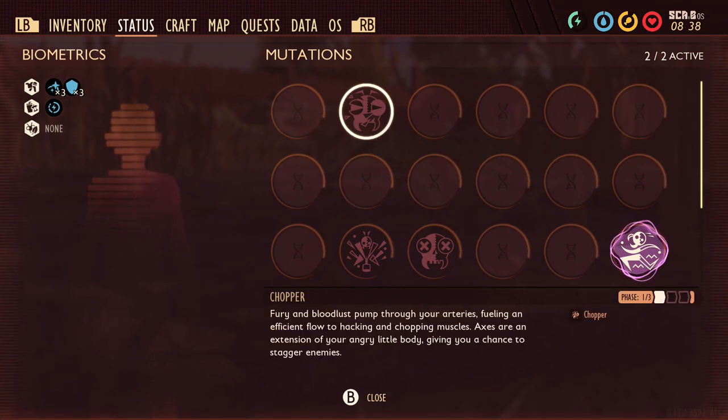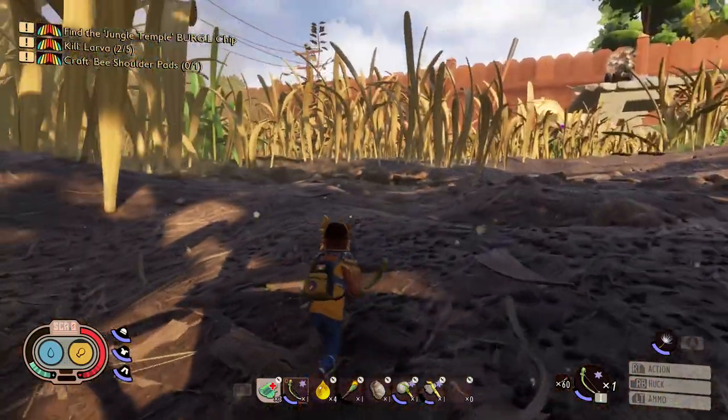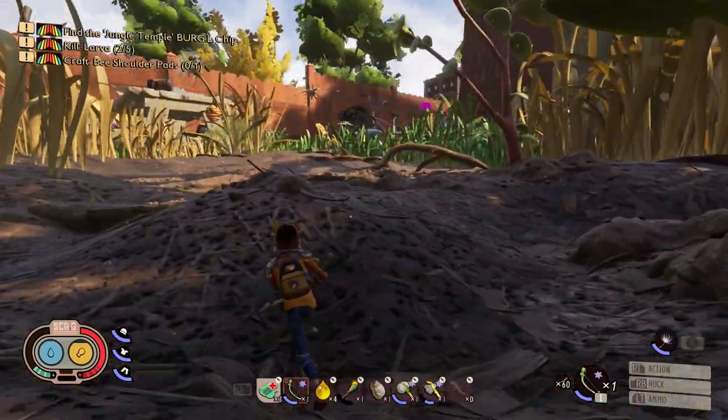So we're not using a chopper, we're not using rock speed. Hopefully we should unlock an arrow or bow modifier soon, because I feel like we have been killing a few things with it.